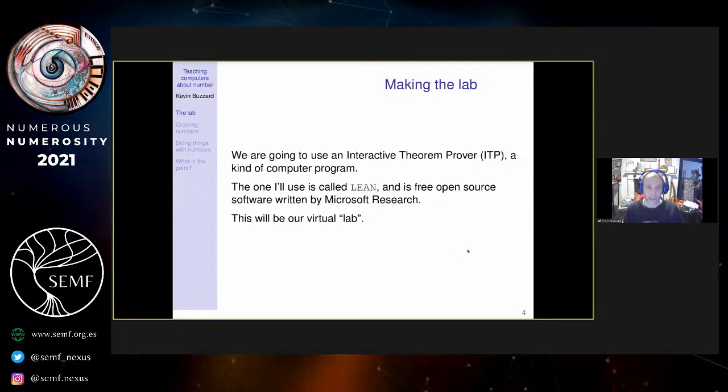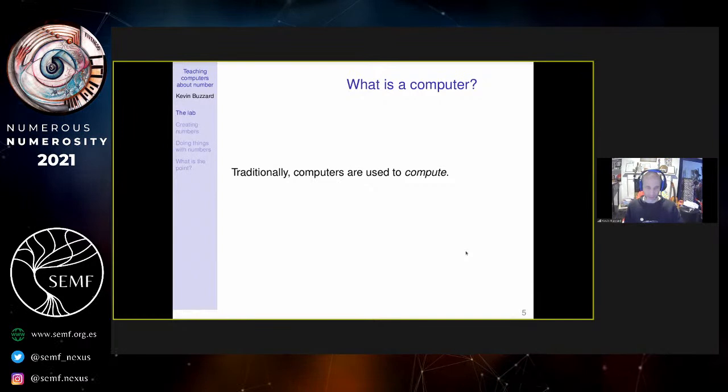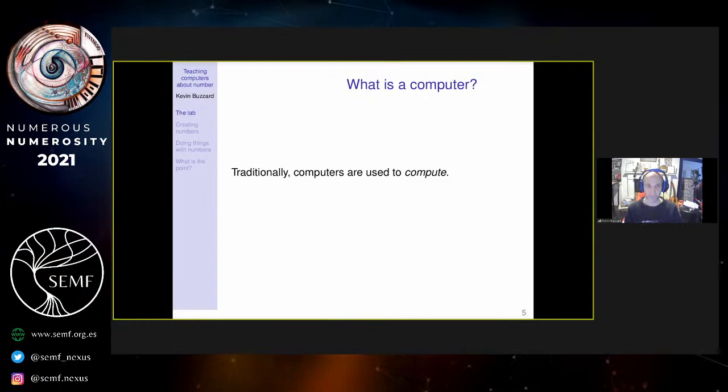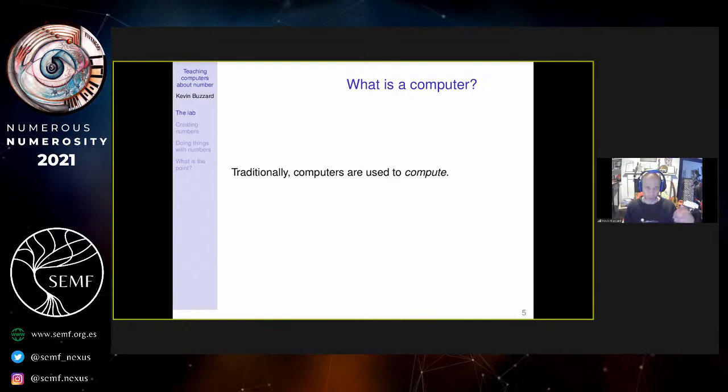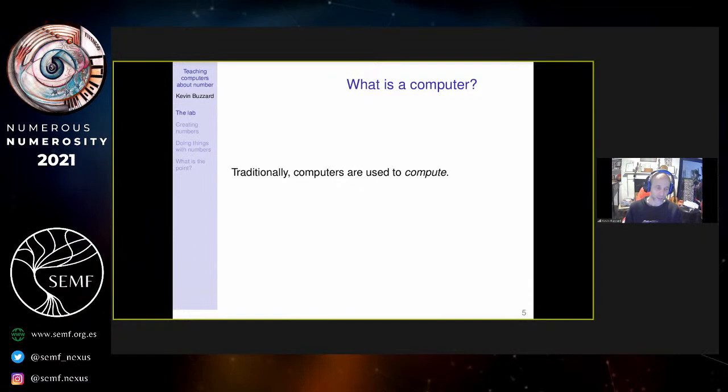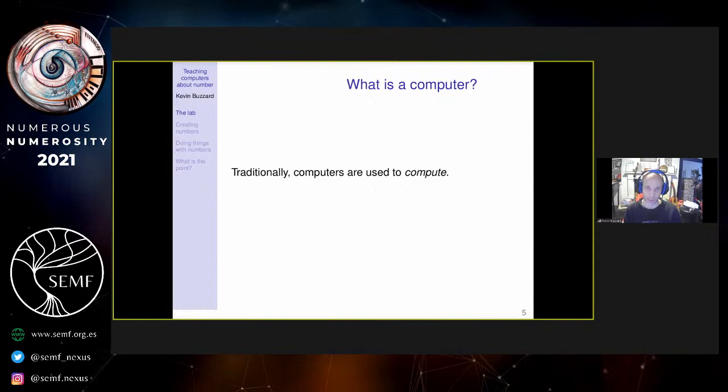So that's the lab we're going to be using, and this lab is being simulated within a computer. So I'd like to talk a little bit about what a computer is before we go on. What I'm trying to explain to you is that we're going to be making numbers in a lab, and you might think about your model of a computer or a calculator, and think, well, this is ridiculous because I have a calculator in my pocket, and you've got a calculator on your phone nowadays. When you were at school, you had a calculator in your maths class, perhaps, and these calculators had numbers built in, and a computer is just some kind of elaborate calculator, and a lot of people do use computers to do complicated calculations with numbers. So from that point of view, you might be exceedingly unimpressed that we're going to be doing numbers within a computer, because computers have obviously got numbers built in somehow.